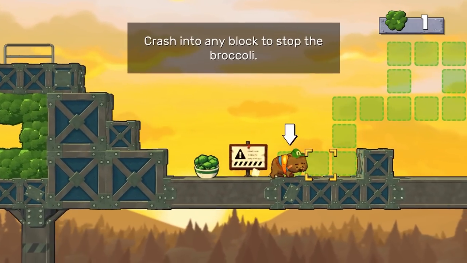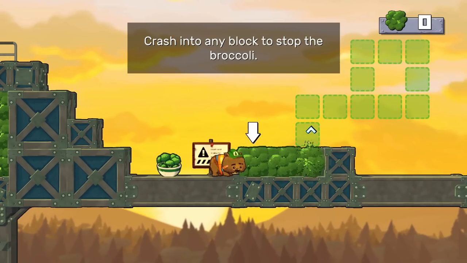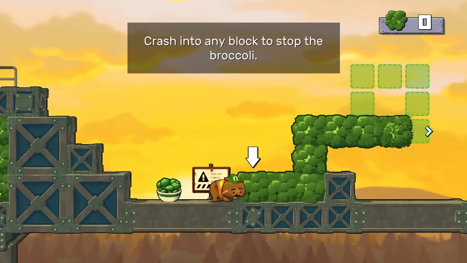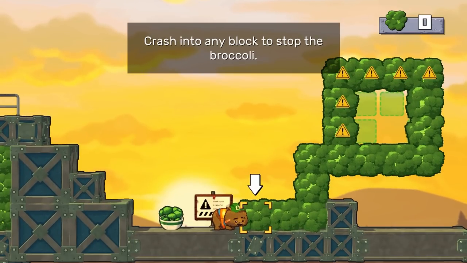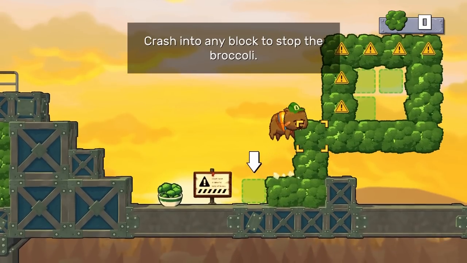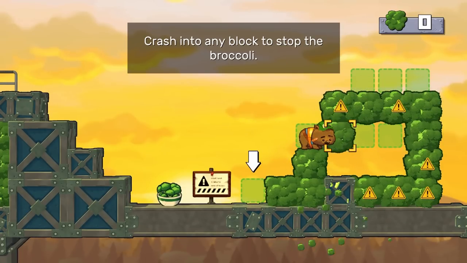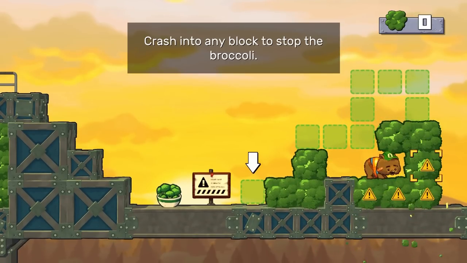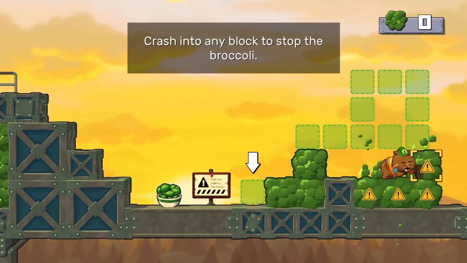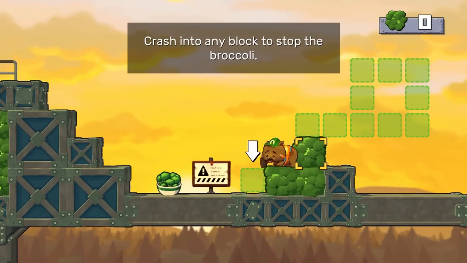Now this one looks a little more complicated. Crash into any block to stop the broccoli. Okay, I gotcha. Oh, why'd it keep going? No, what? No. All right. No. Something has happened here. It might just be the way I control it. I don't know. Let's make this broccoli. Maybe I'm just not doing it right.